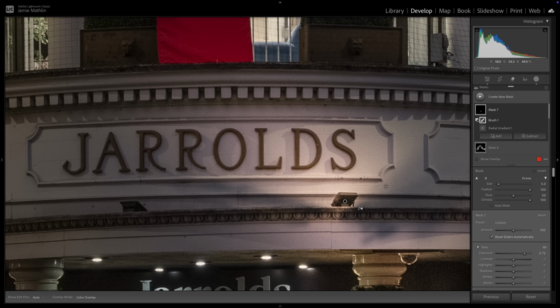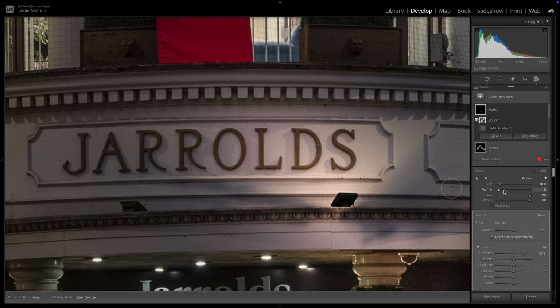And we need to darken the light. So now I'm going to move the flow to 100% and the feather to next to 0. And I'm just going to come in with a small brush on the back of this lamp here. And I'm just going to click once, move to the other end, shift click again, down to the bottom, and just work my way around that lamp like so, and then just fill it in. So we've got a nice dark back there, and also the lights above this sort of detail. So we just want to take that line out.